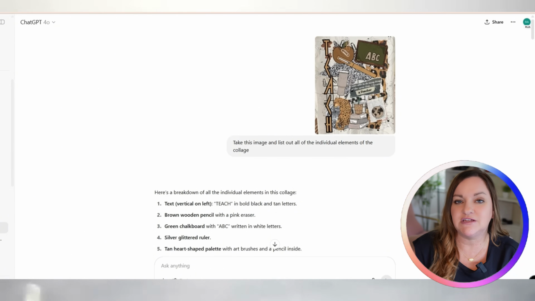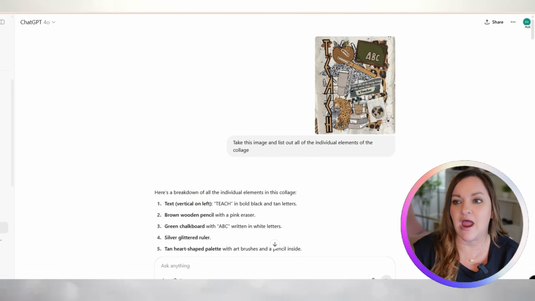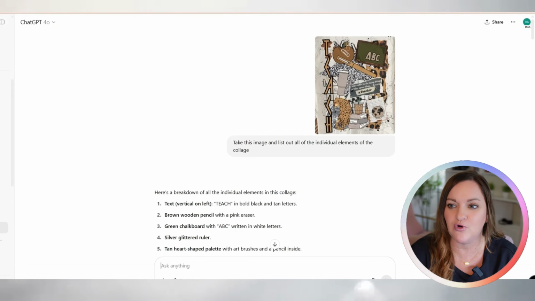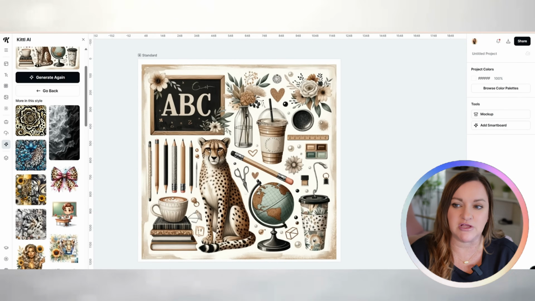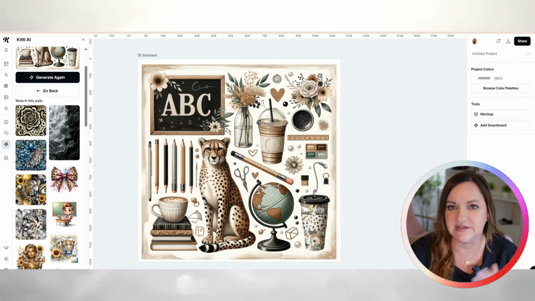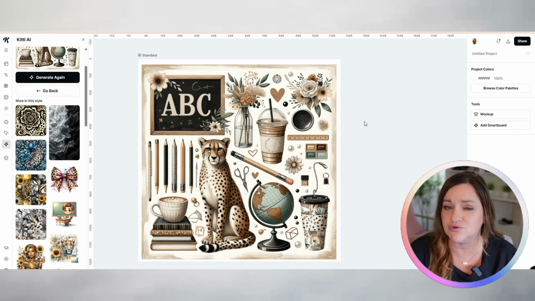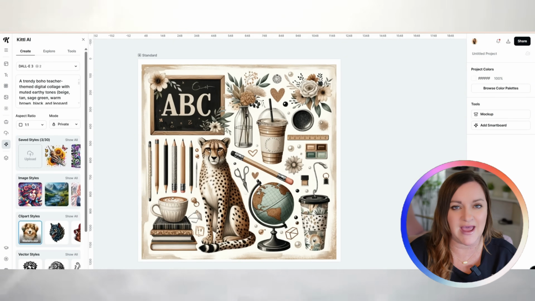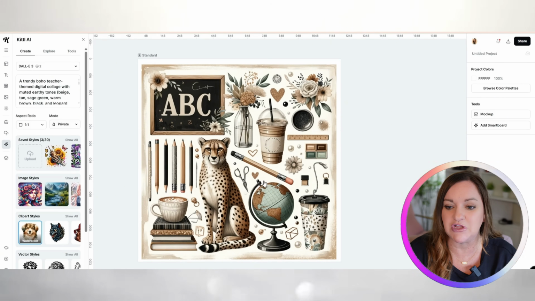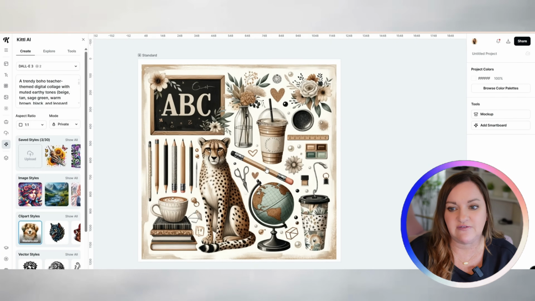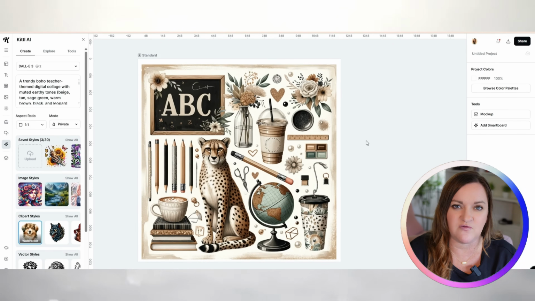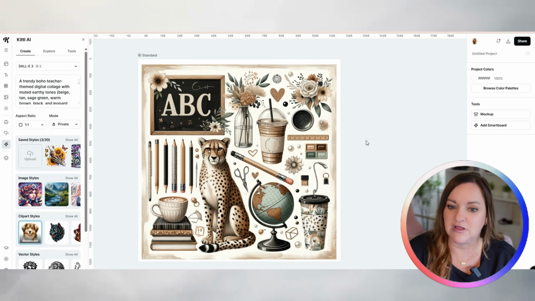Since I'm going to be using DALL-E 3 as my image generator, I also wanted to show you what it looks like if you try to just generate this in one prompt using the DALL-E 3 Kittl generator. So this is in Kittl, one of my favorite design tools that I regularly use. But I added the prompt that it gave me when I asked it to describe it and give me something similar. While the little images are definitely cute and they all match, again, it's not laid out in a way that would work for a t-shirt design or even for a tumbler design, which is what I typically create.